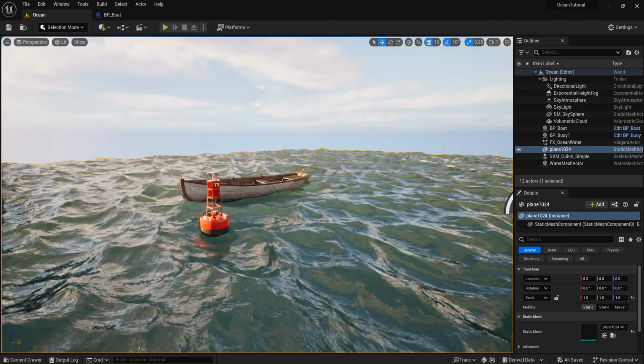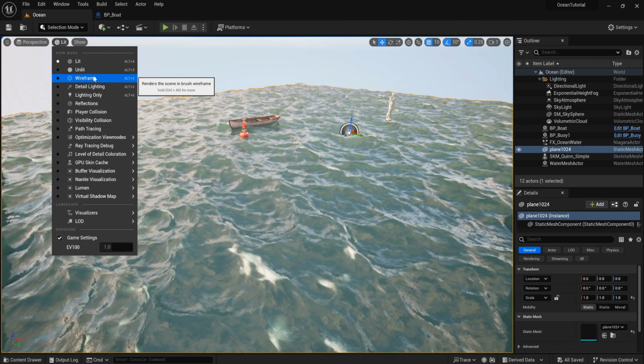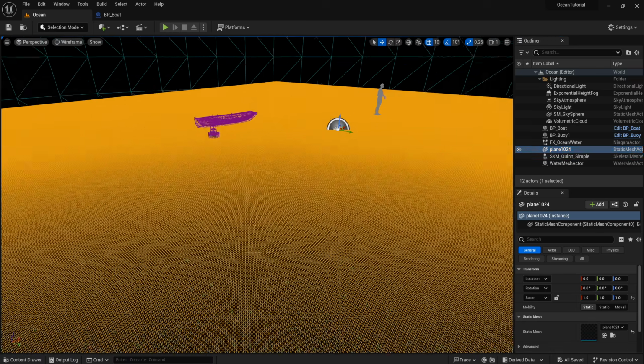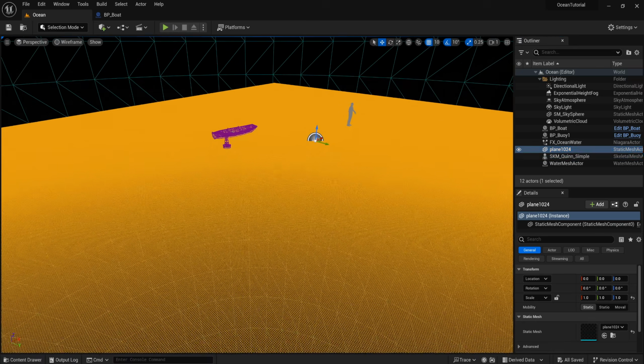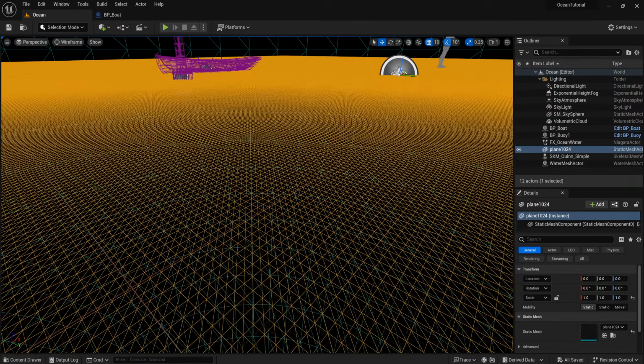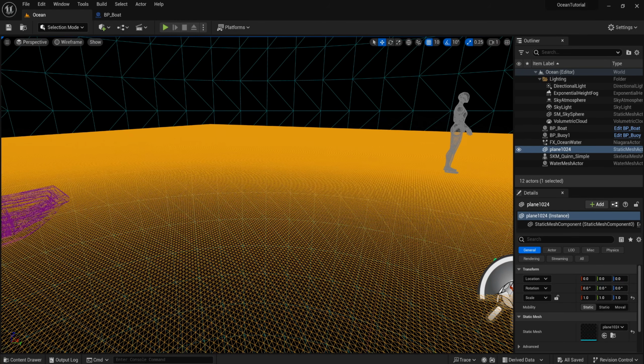Let's see our wireframe mode. And you can see this plane is a really high poly plane that we cannot scale to a large scale. We need this tessellation to optimize this.